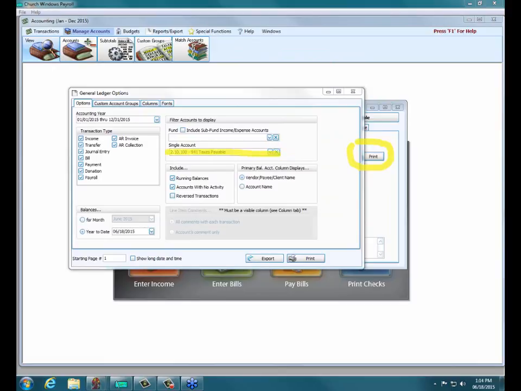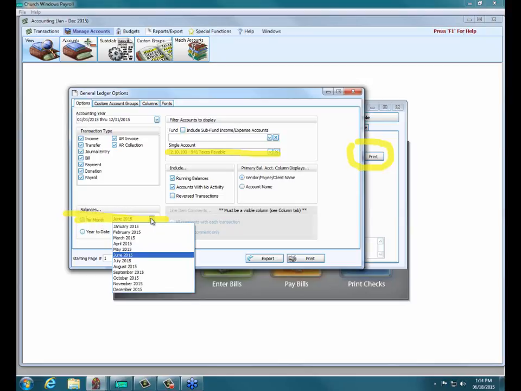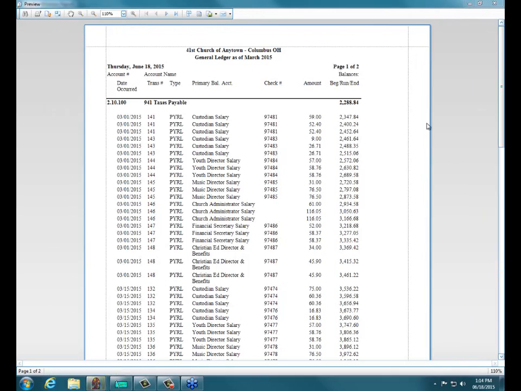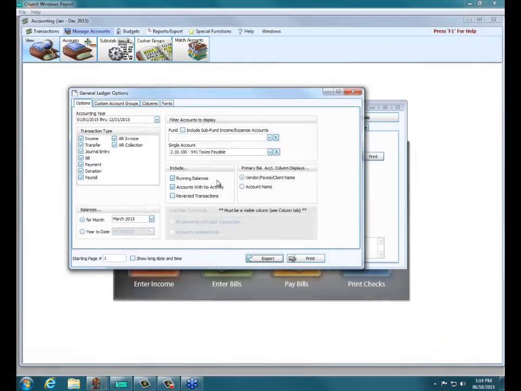I then simply have to go down and choose the balances for month in the lower left corner. I would come down and choose for month, whatever month I had a question about. Let's say March. And then simply, once I click print, it then opens up the report here. Actually, I wanted to choose January. Let's change that back to January. There's a reason why. Or February. Well, no, January's fine. Nope, we're going to do February.